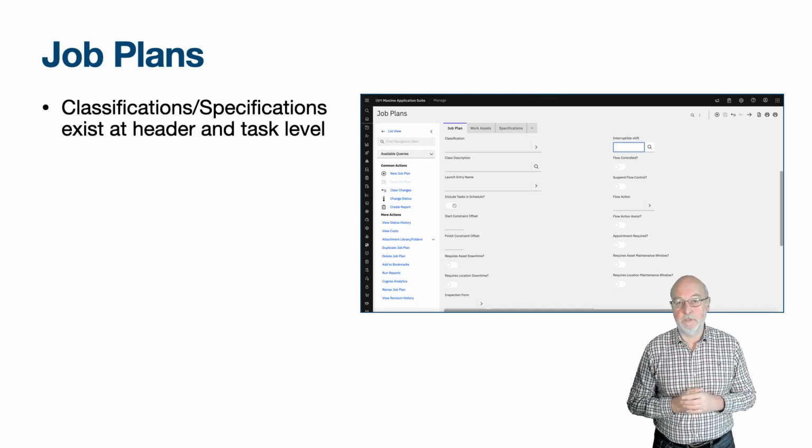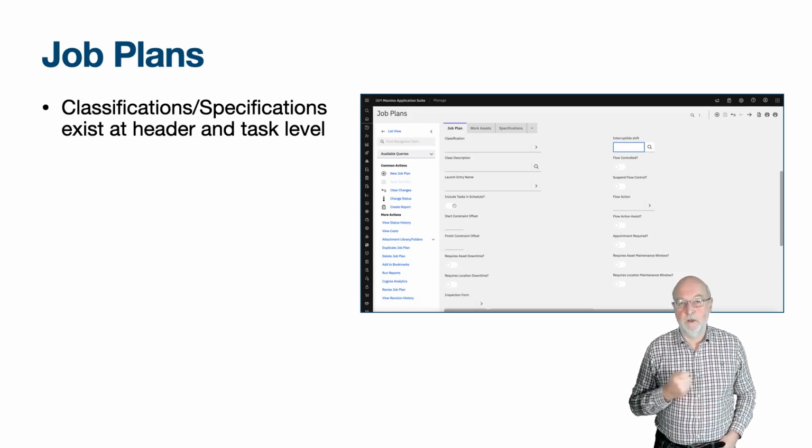The Job Plan Specification tab may be a surprise to some in that it has 2 table windows, not just one as found elsewhere in Maximo. The bottom table window shows the attributes of the classifications associated with each job plan task.